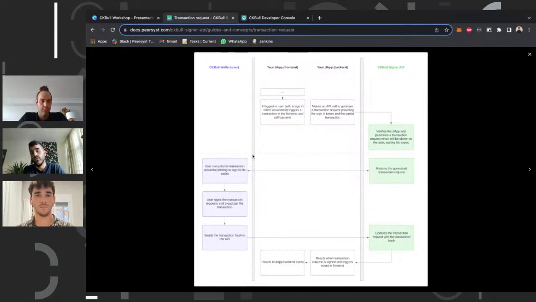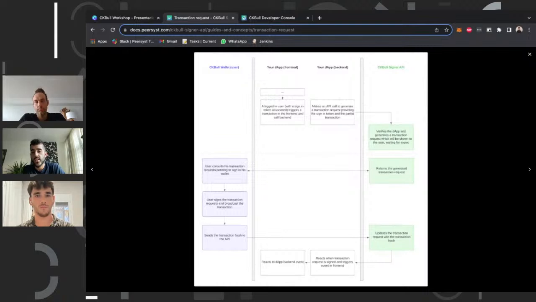So now what the front end of the DApp should say to the user is, hey, you have received one transaction request, please sign it. And the front end should keep polling in the background to check whether this transaction has been signed or not. The user basically consults his transaction request on the wallet. We will show that screen and how to access it quite quickly. And basically, he can now decide to sign it or reject it. All the information of the transaction is displayed to the user, so the user can safely sign the transaction.